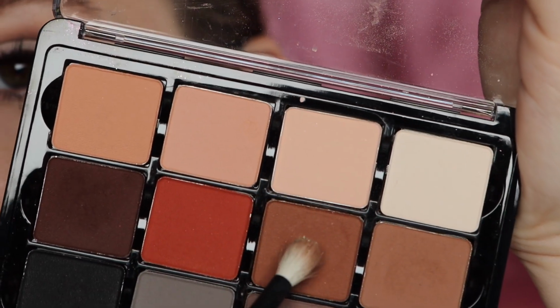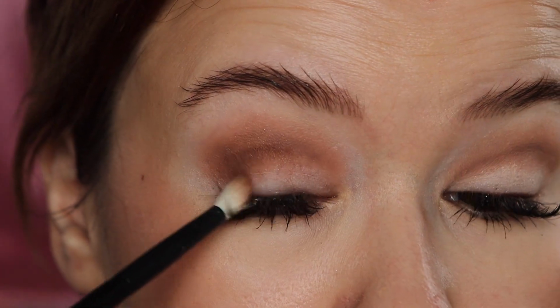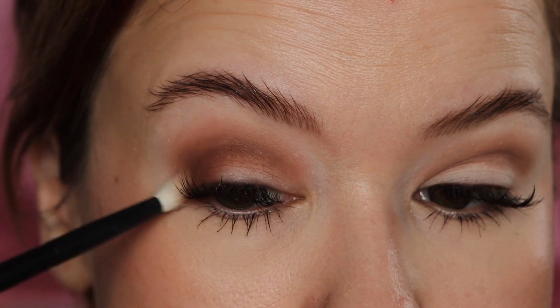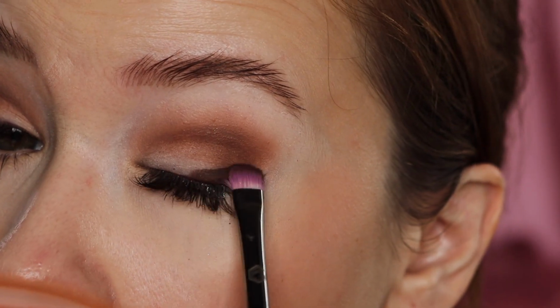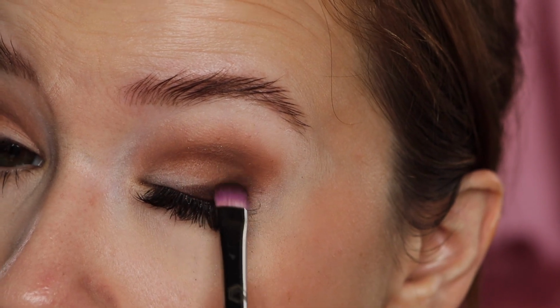So I'm essentially just slowly building it up and just creating a depth with layering a couple of the matte shadows. I'm still using the same brush. I believe this is the Refer 13 or 14, which is really my go-to, and it's just so versatile. I can use it for numerous different purposes. And then just deepening out the outer edge, and I'm kind of keeping it close to my lash line. And this is a Game Beauty brush.